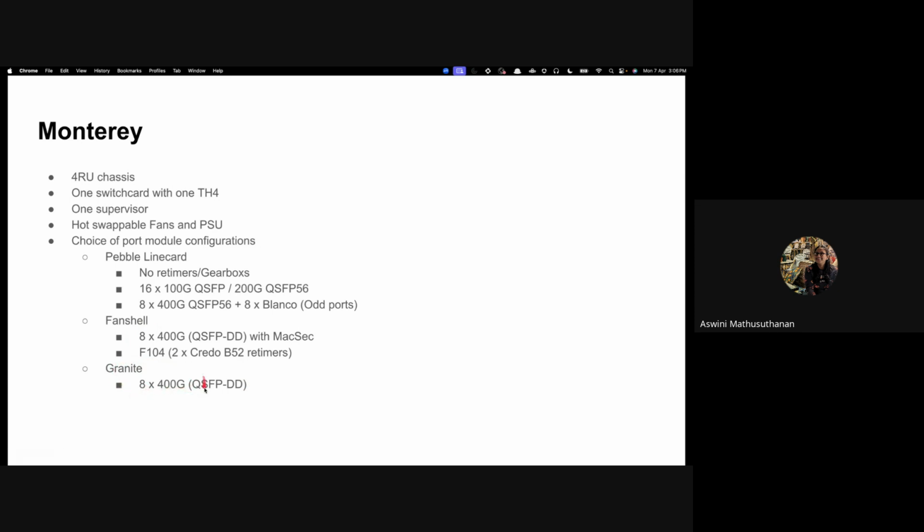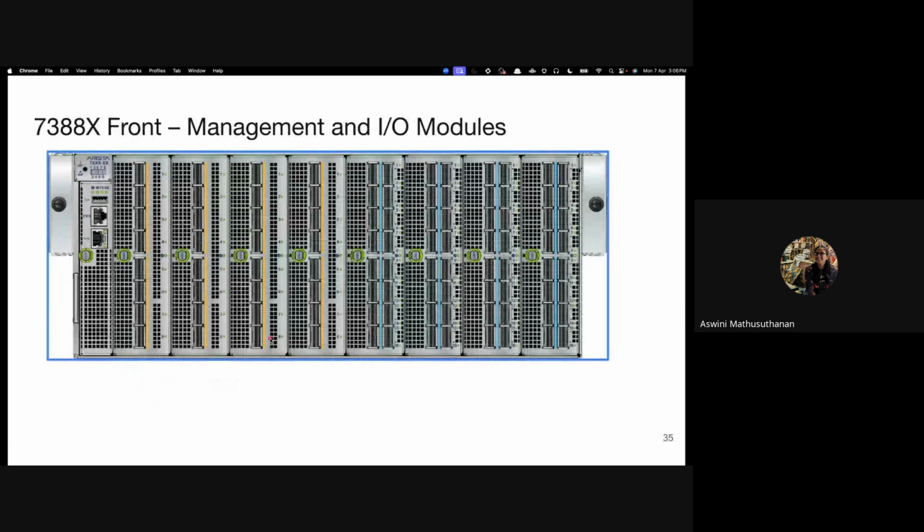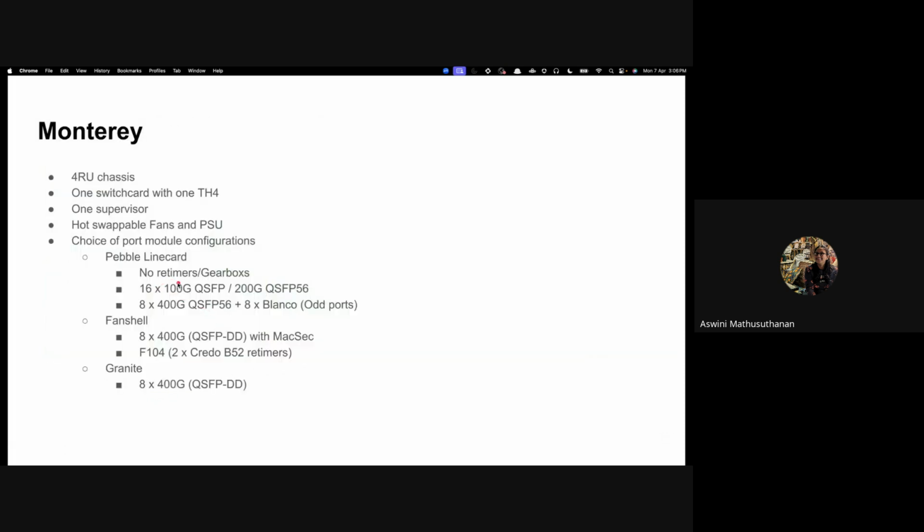This is also 400 gig QSFP DD ports. So these are both basically the same, except with the Maxic, we need retimers because the throughput needs to be slightly lowered because of Maxic usage. Other than that, yeah, this payable line card is similar to the 7368 16C. This is also 7388 16CD, and yeah, there are other 2 line cards. That's it.